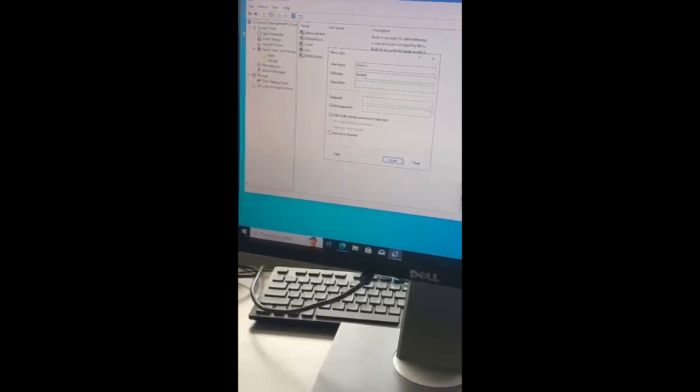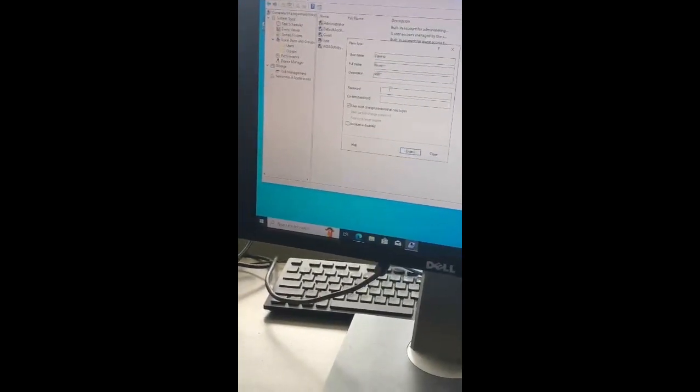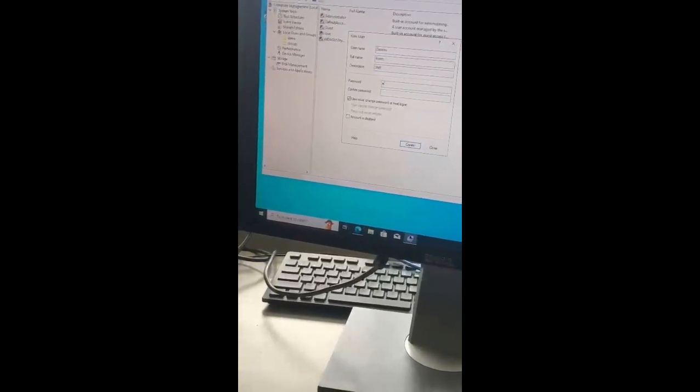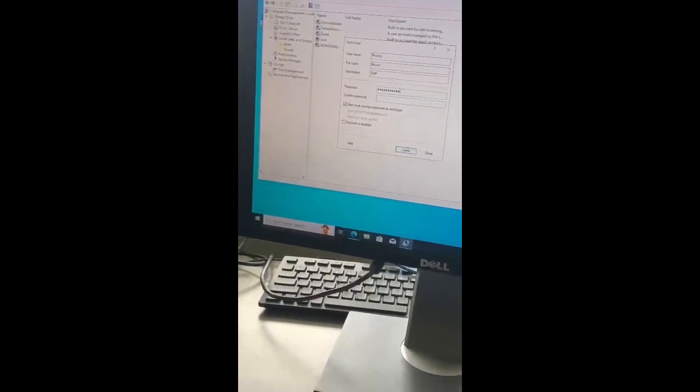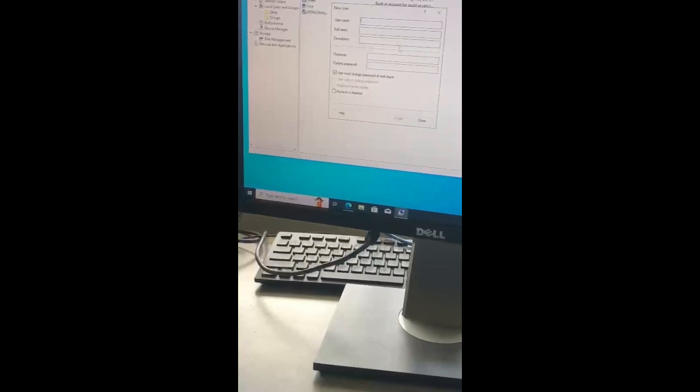Just add a user name. And this will be a temporary password for the user, because whenever they start to use the account, they will be asked to change the password. So let's create an account.